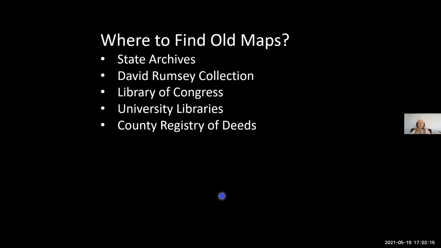Where do we find the old maps? There are old maps, obviously, in the Holyoke Library. But because many things are digital, not all things are digital, we can find them on the website of the State Archives. The David Rumsey collection, he shares things really freely. He has a wonderful collection and he's perfectly happy to have you download them. Library of Congress, you can find many different collections at university libraries, sometimes from other places that you wouldn't expect. And you can find those surveys or those road layouts at the Registry of Deeds. Just as they have books and pages for deeds, they have books and pages for maps.